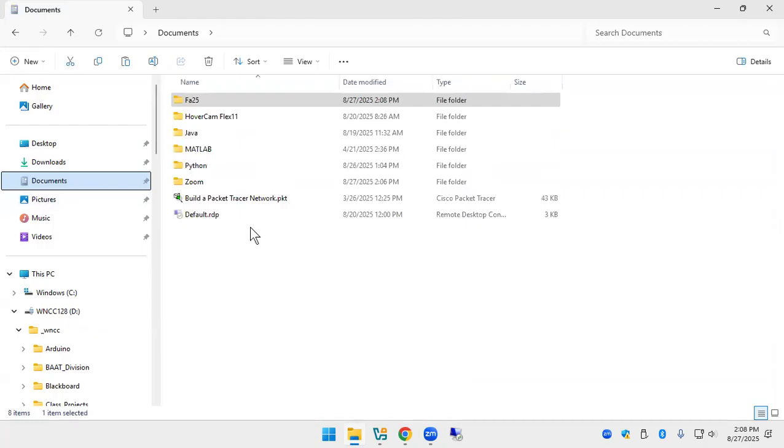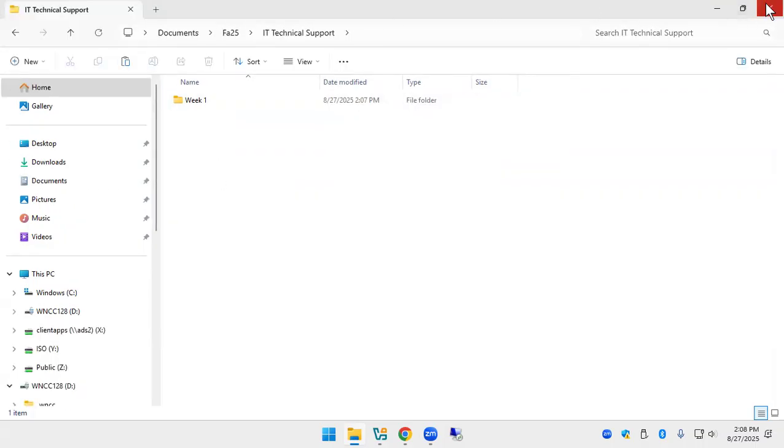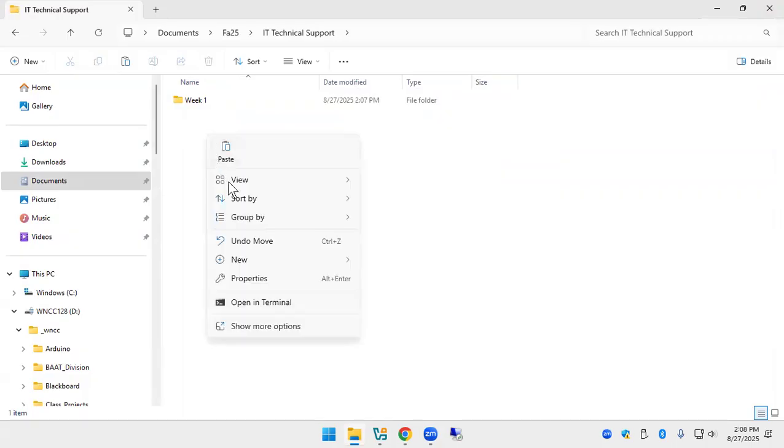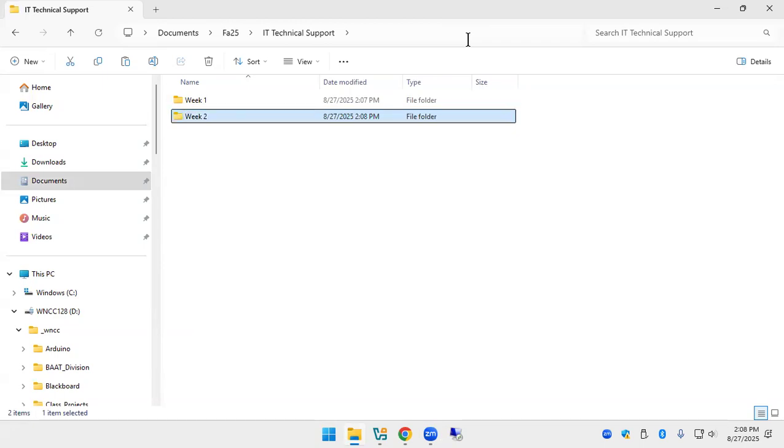So yes, you can drag and drop. If you haven't drag and drop before, let's go ahead and drag and drop. Okay, so we have a week 1. Let's make a week 2. All right, so far so good. I do week 1 through 16 eventually, because I think that's what the assignment says. Even if it doesn't, I'm going through the basic principles of it, because you need to know how to do it. Plus, you need to be able to train other people to do it.